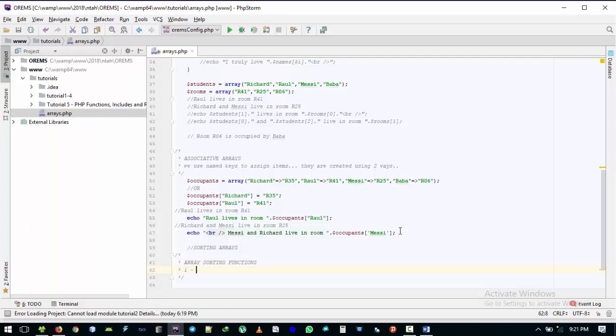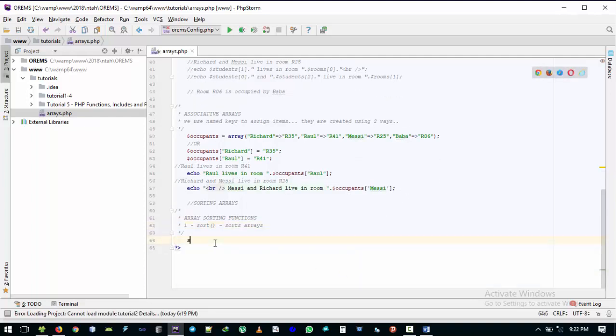We have the sort first of all, which sorts arrays alphabetically, I think. Let me just check the function here.